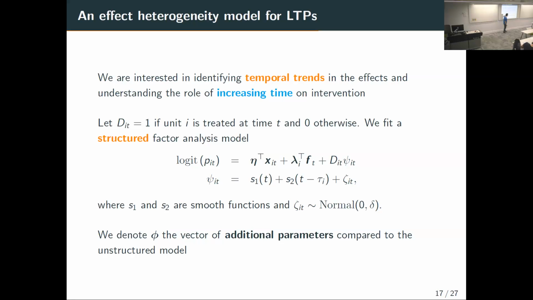But for those who are treated, you will have this. And here I put 2 splines, one on the temporal trend, because I want to estimate an average effect that changes over time. And also what you mentioned, the effect of cumulative treatment time in intervention, plus some error. So I call phi the additional parameters: the spline coefficients from these 2 functions and the normal error variance. I'll call them phi. This will become handy later. I'll fit this model to the data here. I'll try to see what happens.